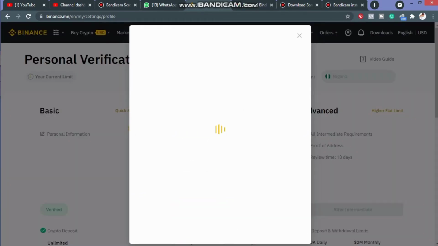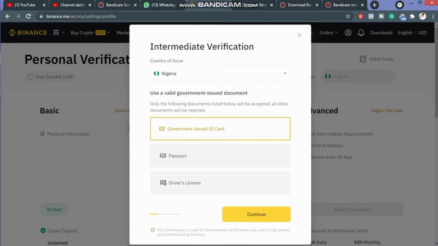The next stage of verification is the intermediate verification, which will allow you to transact, and that's where you need your ID. And like I said, those in Nigeria, you need either your ID card, your passport, your name slip, or your driving license. So you can actually do this with all those IDs. For those that are not in Nigeria, you could do this with your national ID, just the ID that is provided within the screen right here.